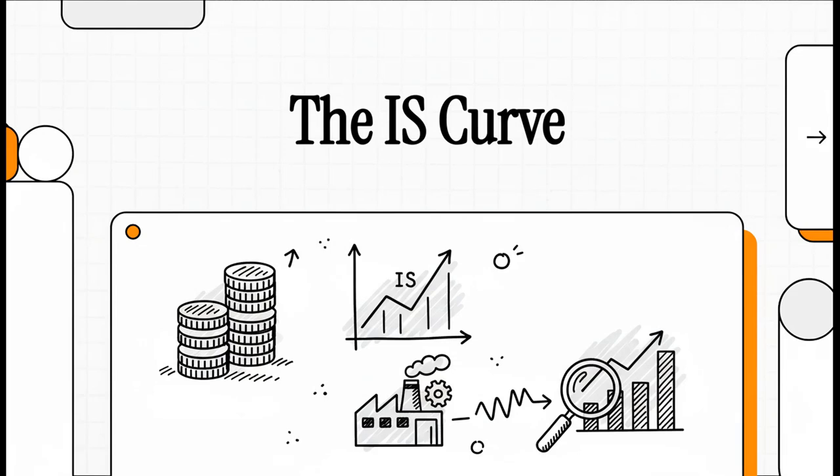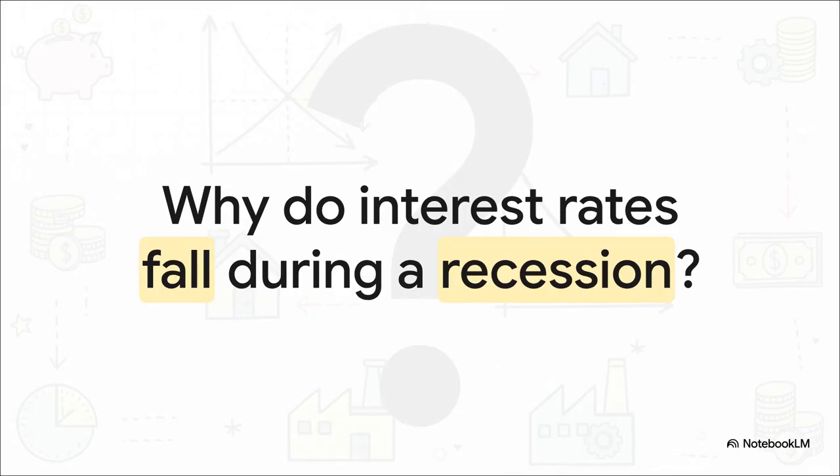Welcome to The Explainer. We're about to dive into a really fundamental economic force. That is, the powerful and, honestly, pretty predictable link between the cost of borrowing money and the health of our entire economy. Okay, let's start with a pattern you've probably noticed out in the real world. It's this strange, almost predictable dance that happens between economic downturns and the cost of borrowing. I mean, have you ever wondered why, when the economy stumbles, interest rates seem to fall right alongside it?